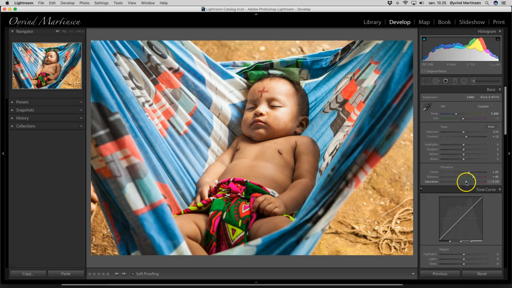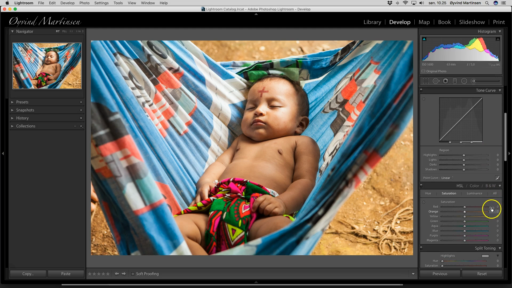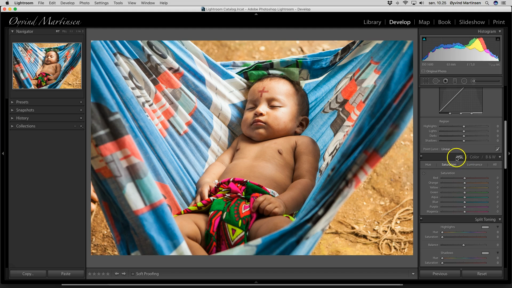So we have, let's see the colors. I think we're gonna bring out the colors a little bit more, some, but not all of them. I want blue and maybe red and orange. No, only red and blue, and maybe the purple here, and the green we can take up a little bit. We go down to the saturation down here in the HSL. HSL is hue, saturation and luminance.